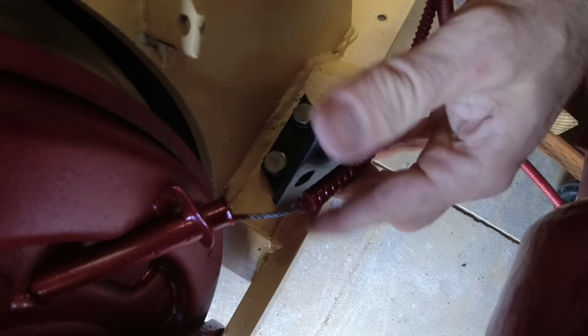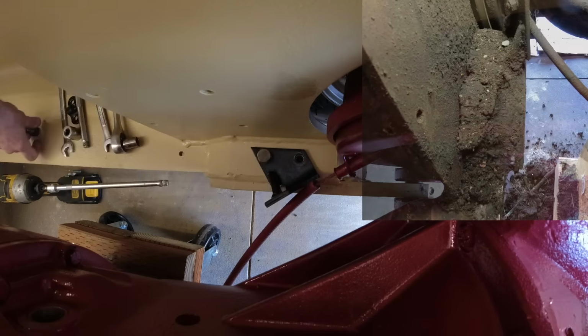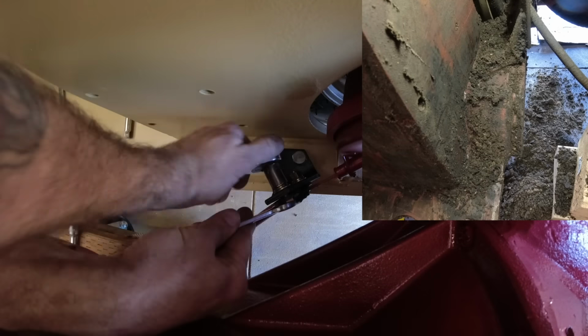Up next, I'm installing the parking brake cables, and I don't know if you guys remember just how dirty this area was during disassembly, but it was so nasty that I didn't even know these brackets existed until I got through like 3 inches of crud.